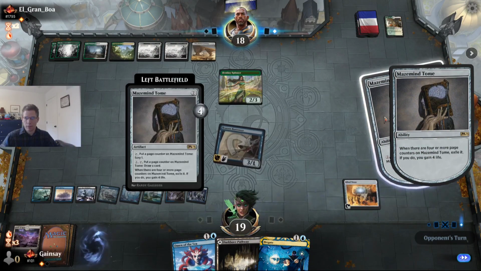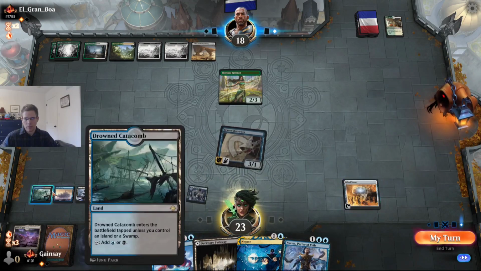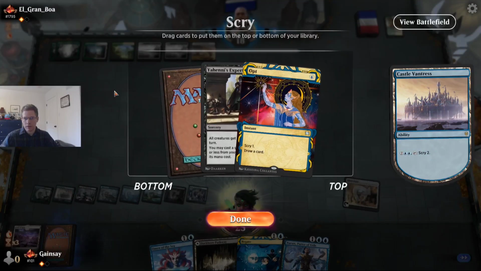Now that I've used up all the counters on the Maze Mind Toner, and I'm not going to be spending 2 mana on that a turn, I think I'm going to use the Castle Vantress because I'll have 2 mana for the Omen of the Sea next turn. Do I want either of these?